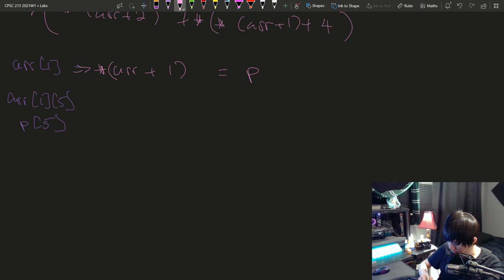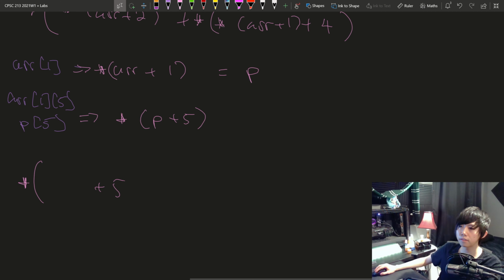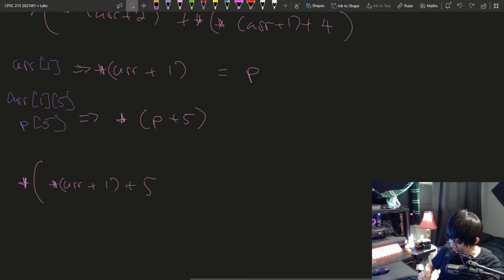So this is just star p plus 5. And then we just substitute back in. So it's star p plus 5. We'll put p in here. Okay. So that's the left hand side.